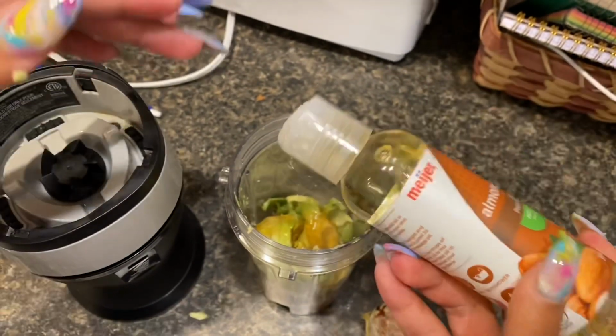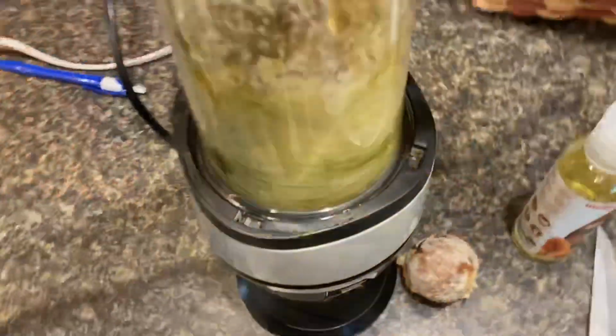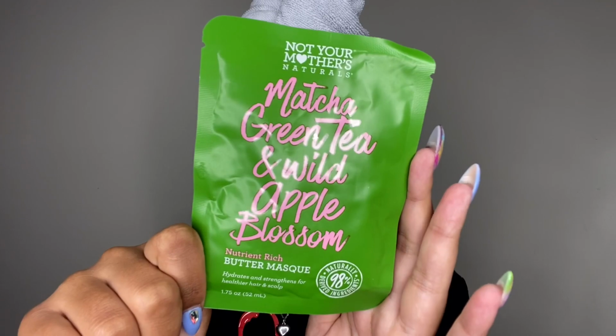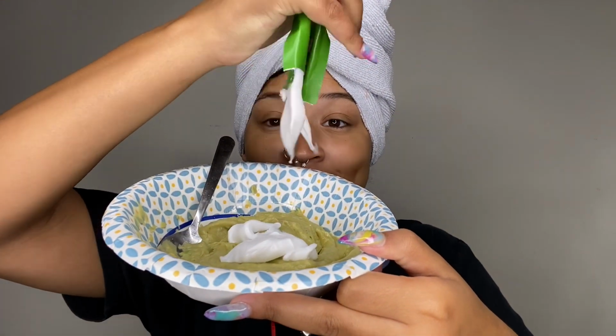And then we're going in with some almond oil. I love almond oil, not only for hair, but for skin. Also, almond oil does make your hair grow. It helps keep your hair strong. It helps with split ends as well. And then it also has vitamins in it. It softens and repairs hair, and it helps with dry scalp.